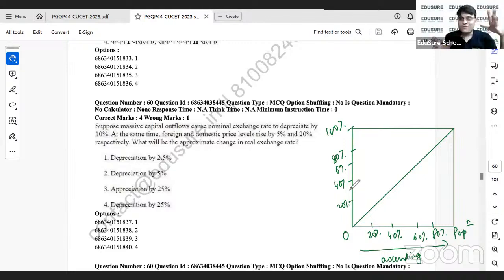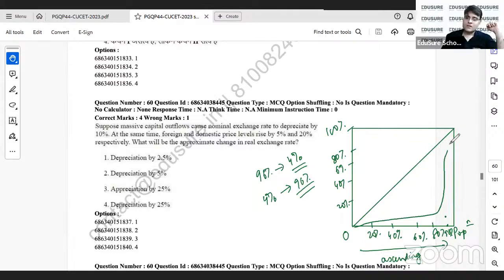Like, for example, in the world, on an average, 96% of the world's wealth is controlled by 4% of the people, and 4% of the world's wealth is controlled by 96% of the people. So here somewhere 96% will control approximately only 4%, and the remaining 4% people control 96% of the world's wealth. So there's a huge inequality. If I join all this by a curve, which is an ogive, this is called the Lorentz curve.